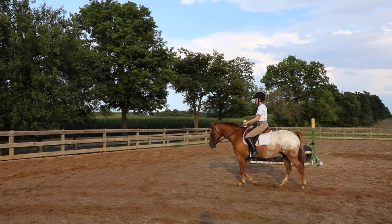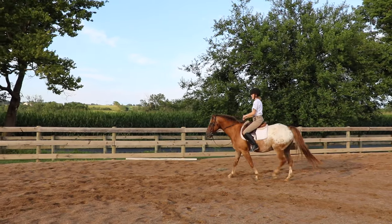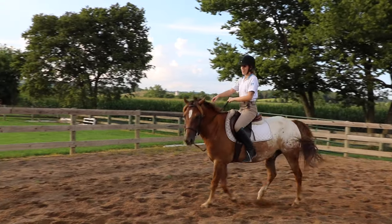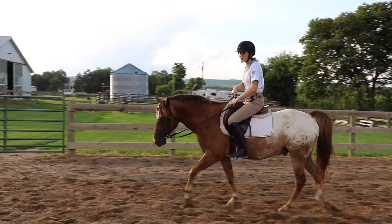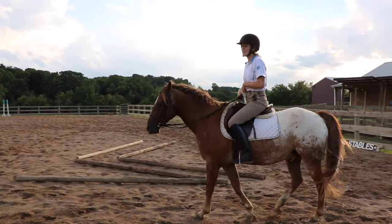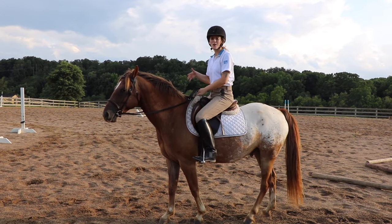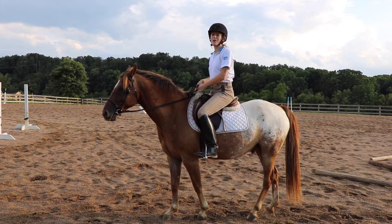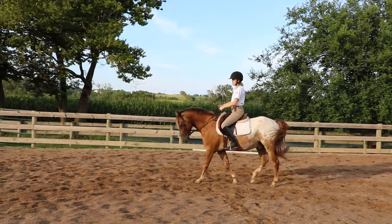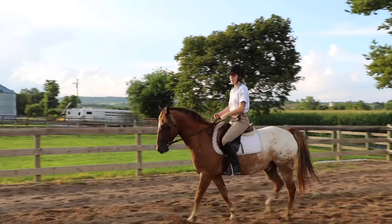On my circle here, my inside hand will be open slightly. Let me show you what happens when I drop the other rein and try to steer with just one — you can see he can drift in, or push his shoulder out and drift the other way. I'm sure a lot of you have been on horses where you're going around the ring and suddenly you're just in the middle. When you use your outside rein to correct the horse, you can see I have much more control of the shape of my circle, keeping him from popping his shoulder or drifting in or out.